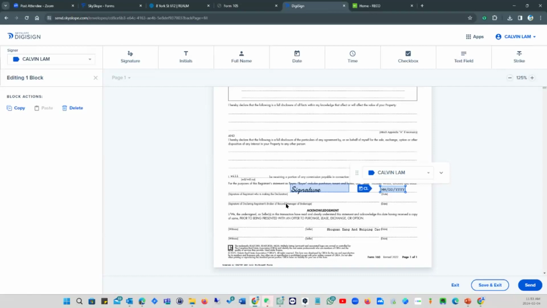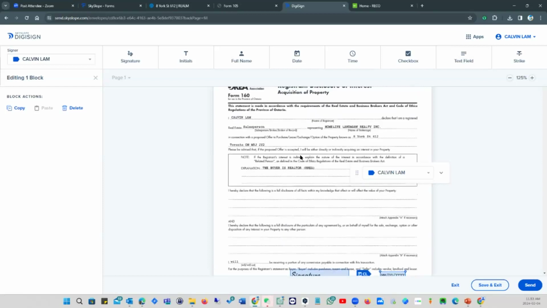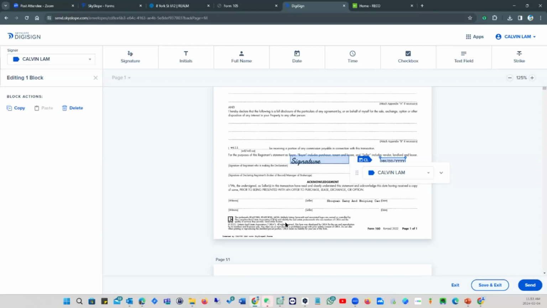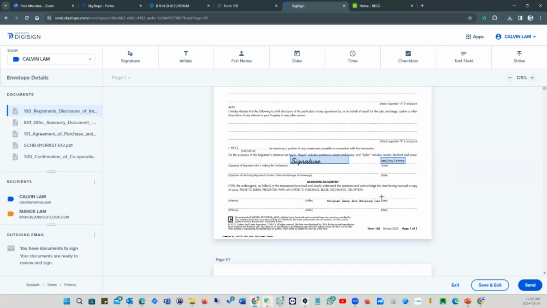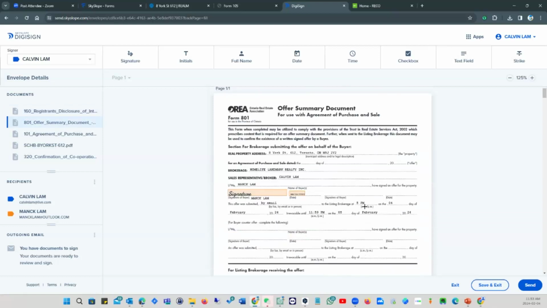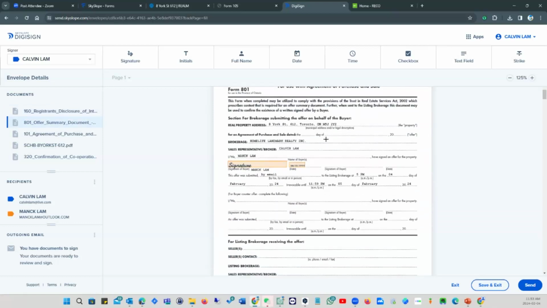But this is Sunday. You don't want to bug anybody. So usually, what I'm saying is just disclose it, right? This is the important thing, disclose it, okay? Now put your signature down, disclose it, you are the agent, okay? And send over to the listing side, okay? Once they sign back or they accept the offer, that's the time for you to get the signature from the broker, okay? And then that's it. Okay, so this arrangement is from the other side. You don't do it here because you don't require the other side's signature. Remember that. Okay. All right, so this is the offer summary.